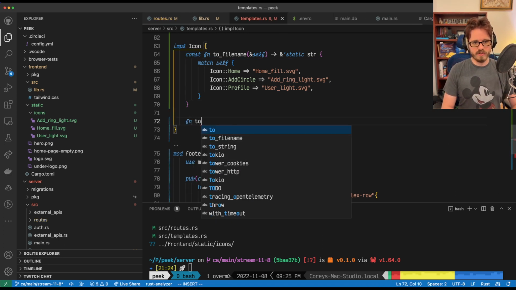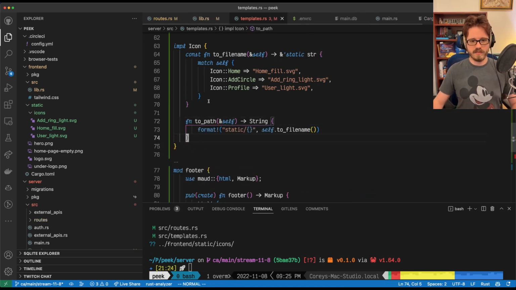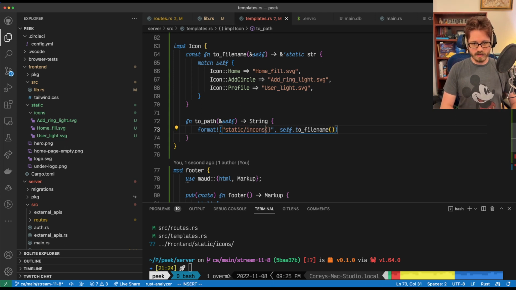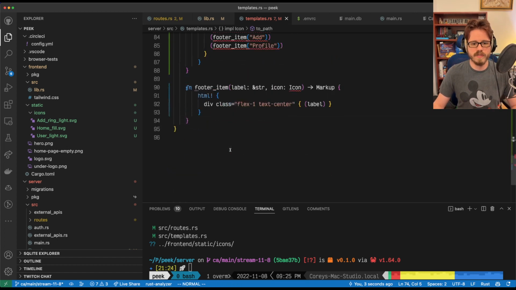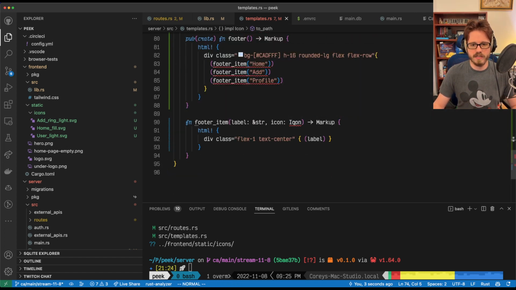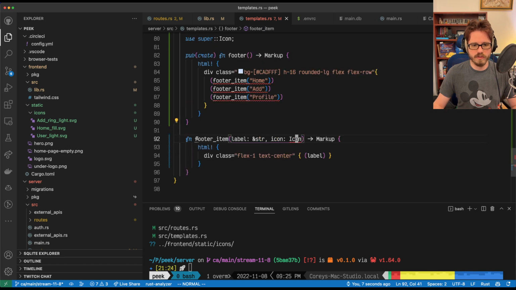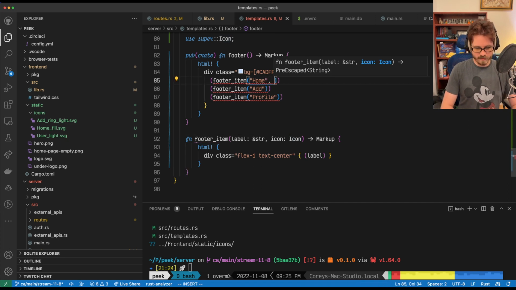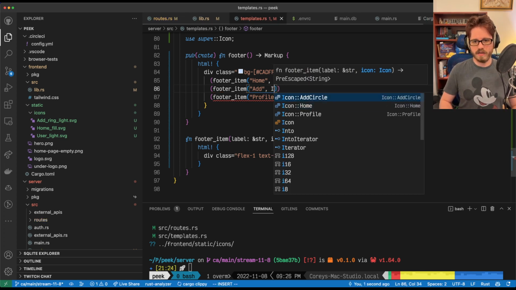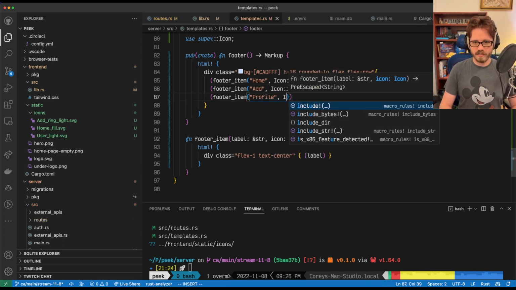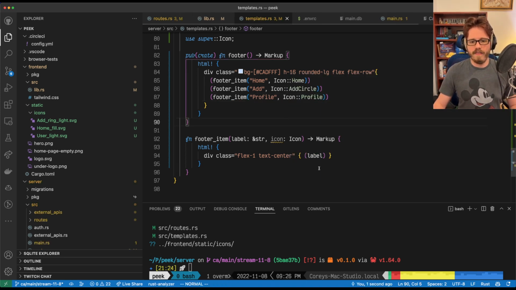Cool. I'm just gonna need to import super icon, and icon home, icon add circle, and this one's icon profile.